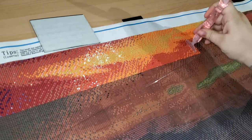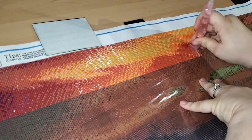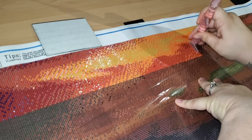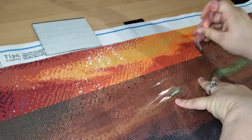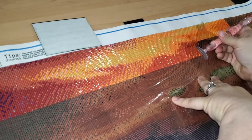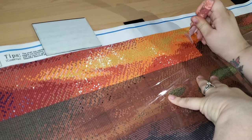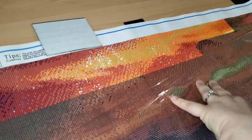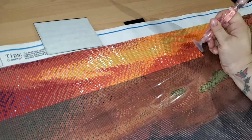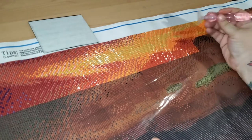Lines just keep getting more and more crooked, and it's driving me nuts. I feel like I need to skip a row or something to kind of push them around, but you know, because they're supposed to fix themselves pretty much, but I don't know. I don't know what it is. Stop trying to jump off the table, painting.